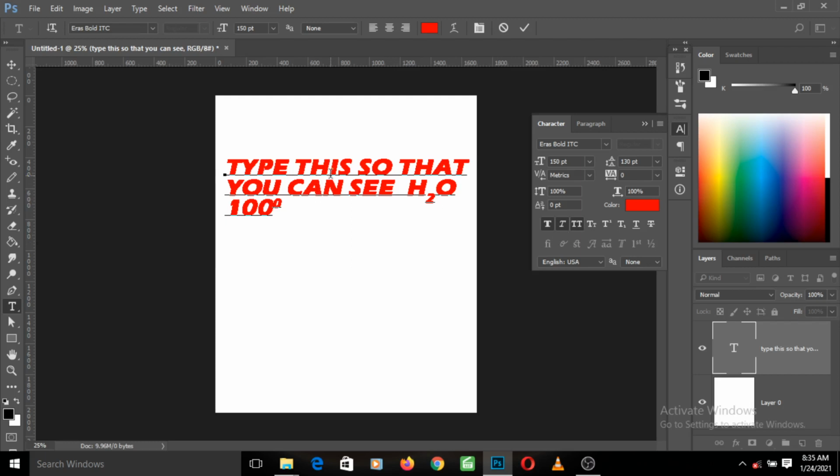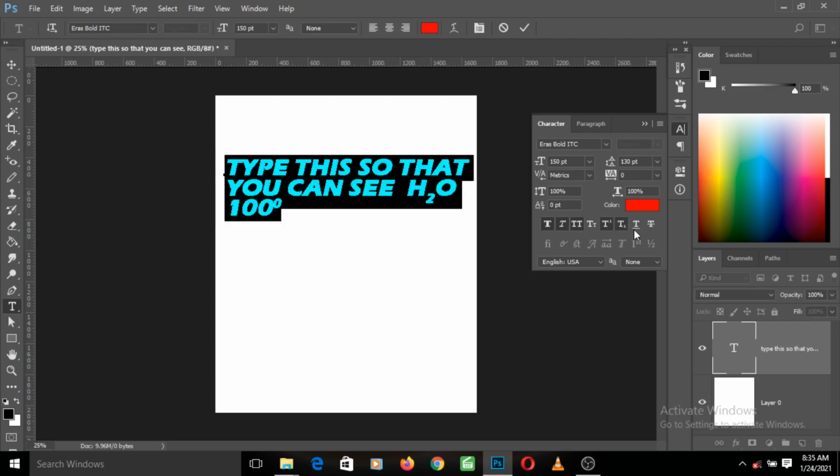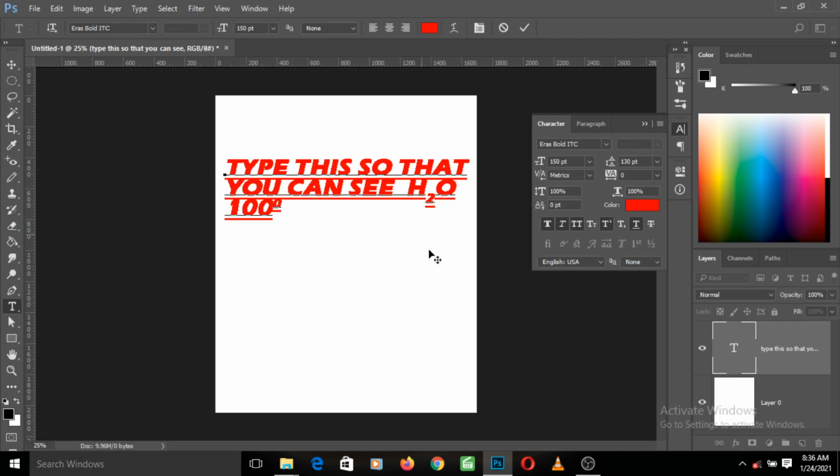Apart from this, you can also underline your text by pressing this and it underlines the text. You can also press your strikethrough button and it strikes through the text. So these are the various major options you can choose to format your text.